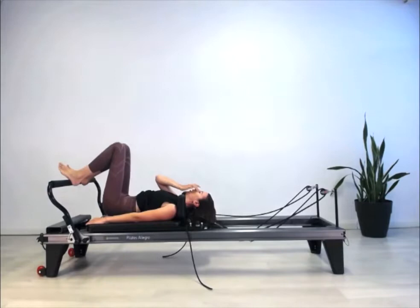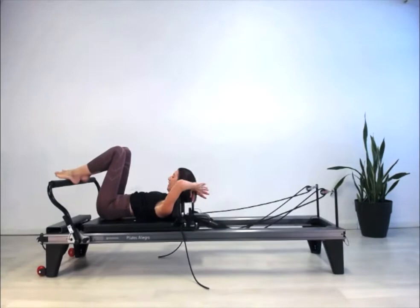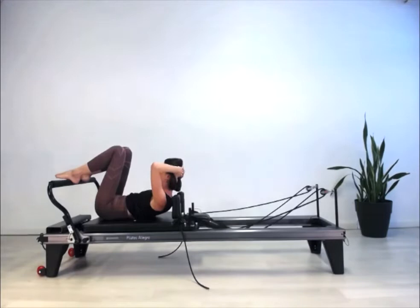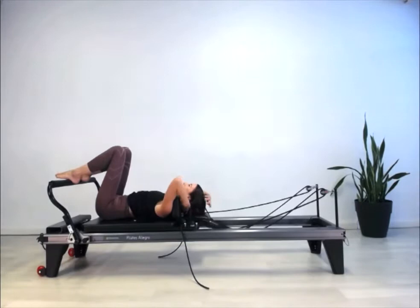Moving into some chest lift for our warm-up. Interlace the hands behind the head and think about broadness through the upper back — the tips of the shoulder blades hugging around the side of the ribs and reaching out through the pointy parts of your elbows. Inhale here. Exhale: first lift the head like you could slide a little piece of paper underneath it, pivot at the ears, curl at the neck, then keep that sensation of curl going forward. Then unravel to get back down. Let's go again — lift the head just off the head block, pivot at the ears, curl at the throat and neck.